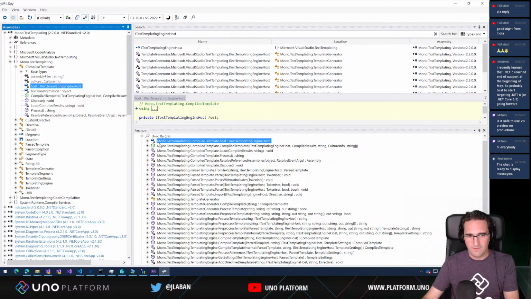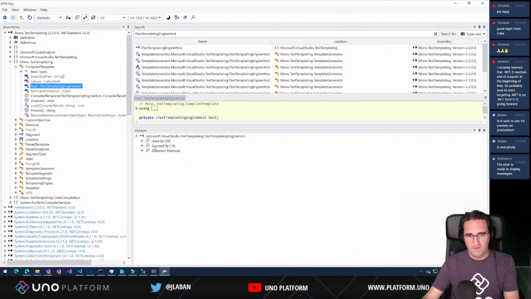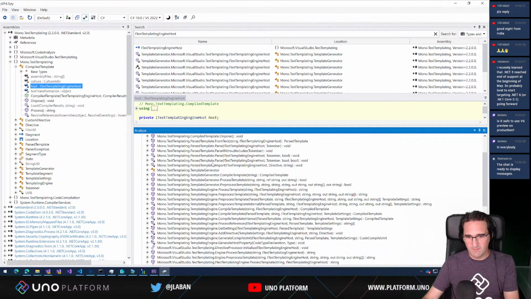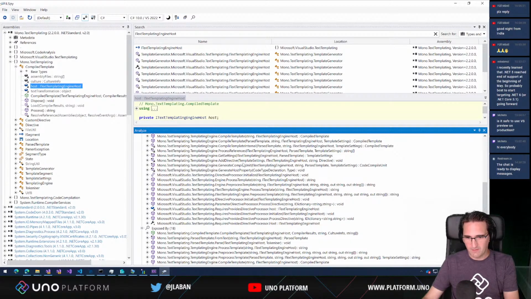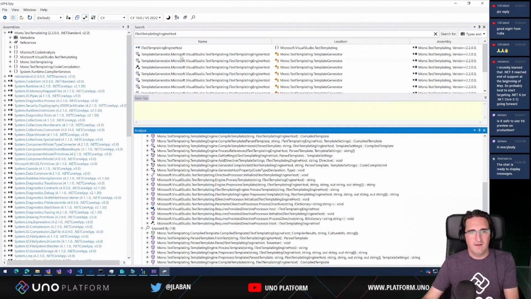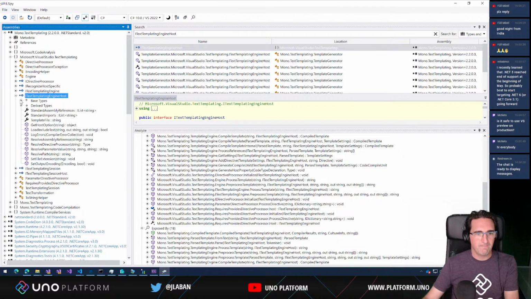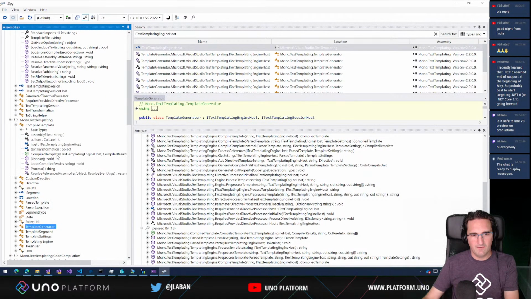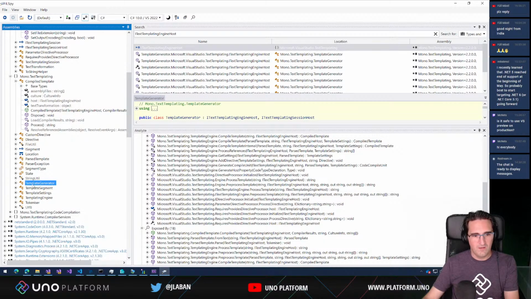So we get the host here. Yeah, there's no implementation of that type here. Okay, so it has to be provided by something external. Yeah, there's only mono templating template generator, so that's the only one that can provide this, and it's public.